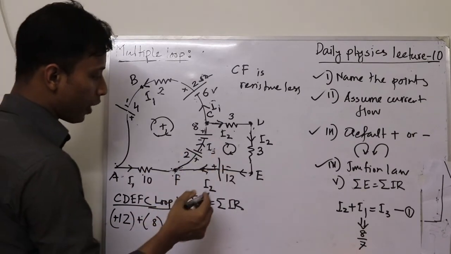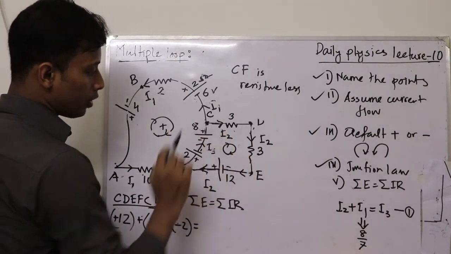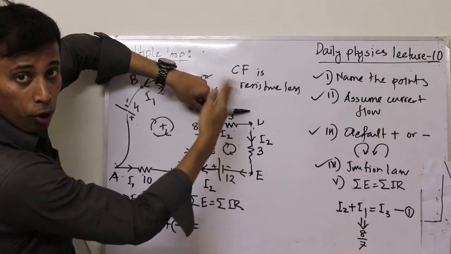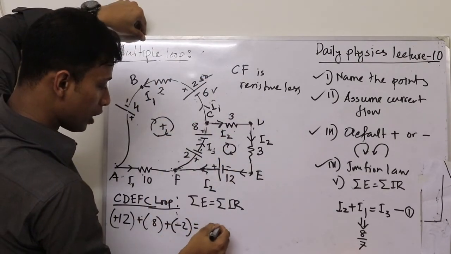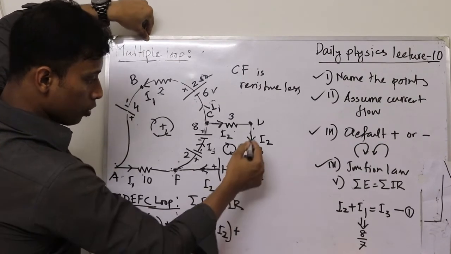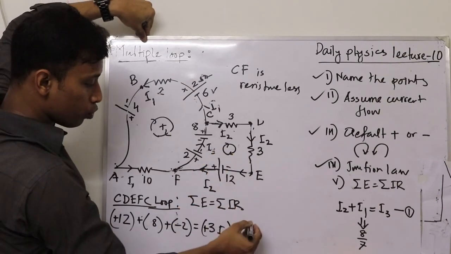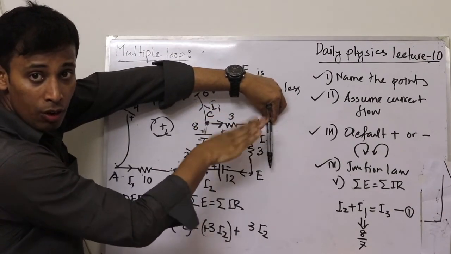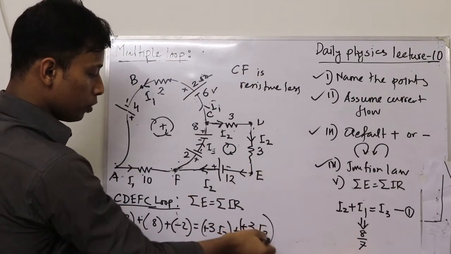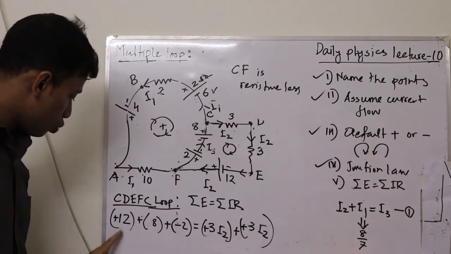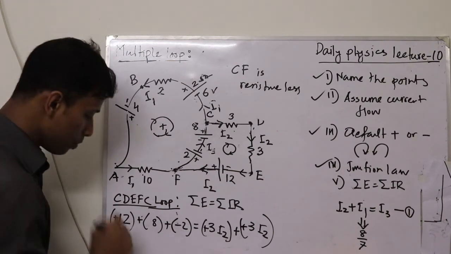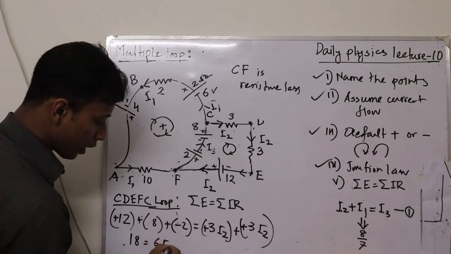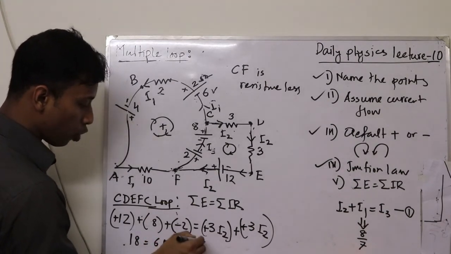And what about the right side? The current flow through resistances. There are 2 resistances, 3 and 3, and the current flow is I2. So through this 3, the current flow is I2, and it is in this direction. Default positive is clockwise, so I2 is clockwise. So 3 I2, this is positive. Now we have another resistance 3, and the current flow is I2. So another 3 I2, acting in the same direction as our default clockwise. So this is also positive. So here we have 3 cells, 12, 8 and minus 2. 2 are positive and 1 is negative. If you simplify, we get plus 18, and at the right side 3 plus 3, that is plus 6 I2. So we have got the value of I2, and it's positive 3.